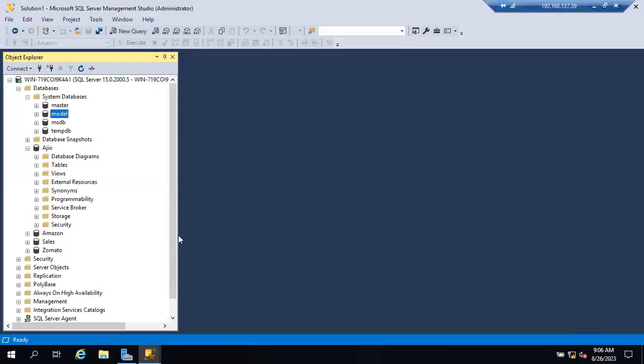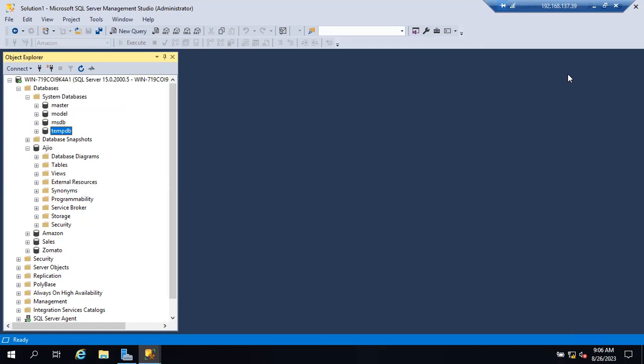We discussed TempDB just now, right? TempDB will be created when you restart the SQL server. Without TempDB, there is no SQL server. Agree, guys? Like I told you, TempDB is a kind of unofficial RAM of the SQL server. Without RAM, we cannot start a laptop. Without TempDB, we cannot start SQL server.